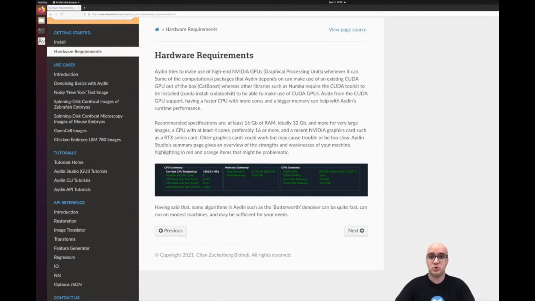It is important to note that we mostly test our algorithms with the latest and newer GPUs. Still, older graphics cards could possibly work with Iden. They may cause some trouble or they might be a little slower, but we are always happy to help if you face any issue.